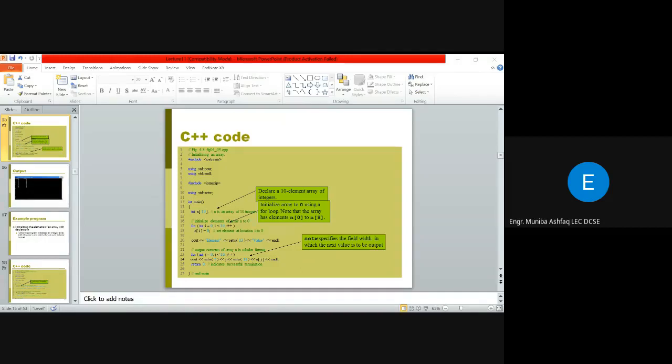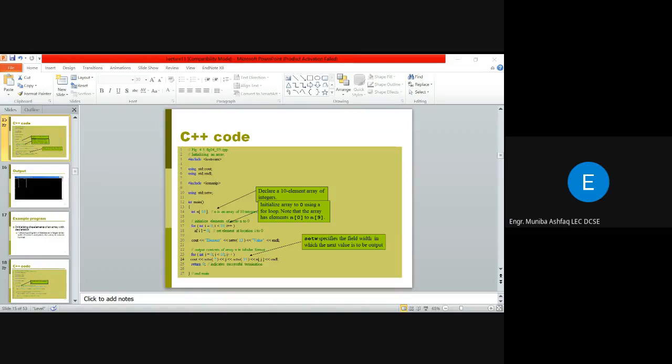And now in this loop, what I am going to do is n, then I have index i equals 0. So in this loop I am just initializing each element of this array n with 0.